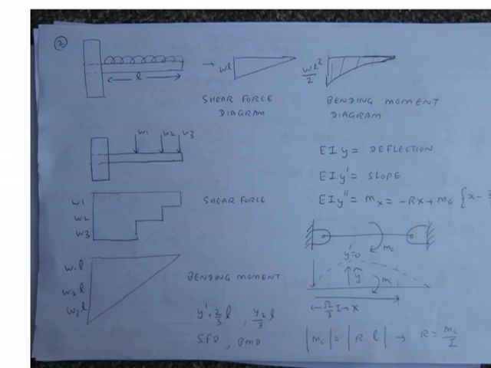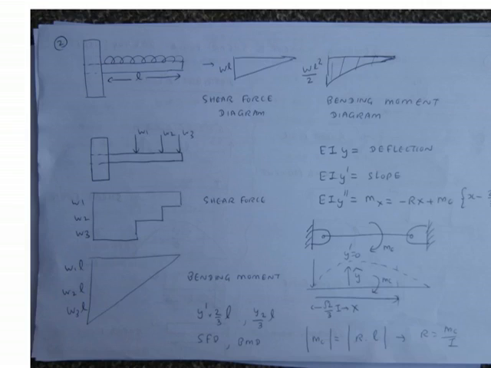The next one will be the shear force diagram for the cantilever beam. The beam is fixed, and throughout the length the weight is equally distributed. So the shear force can be calculated as WL. The shear force diagram will be a right angle triangle. And the bending moment can also be calculated as WL squared divided by 2, and you can also see the bending moment diagram. When weights W1, W2, W3 are added on the beam, in this case we can draw the shear force diagram and the bending moment diagram.